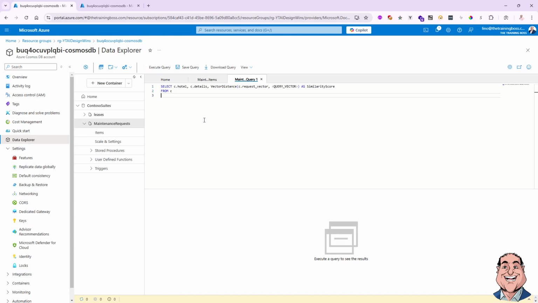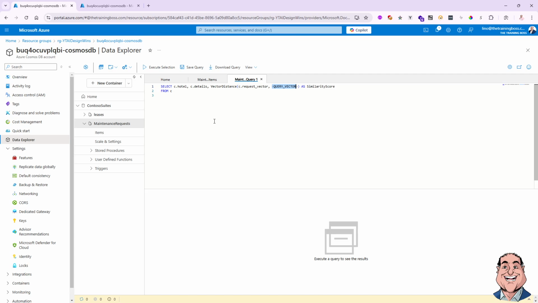We go ahead, Control V. I'm going to say select hotel details, vector distance, and that will take the request vector, and then there will be a placeholder in here to paste the 1536 that I just got in the previous step. So I want it as a similarity score from the table that I'm actually in here, or from the items itself. Alrighty, so the only thing is this piece in here, and this line of code, of course, the SQL query is available in your lab as well. You can copy and paste it from there, as long as you understand what we're trying to do in here.